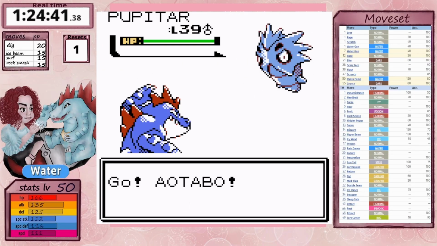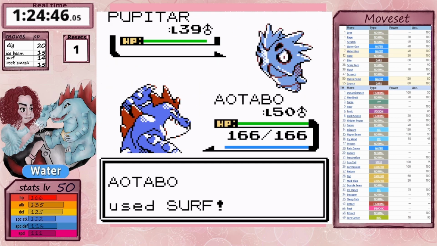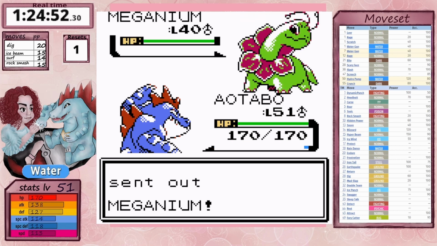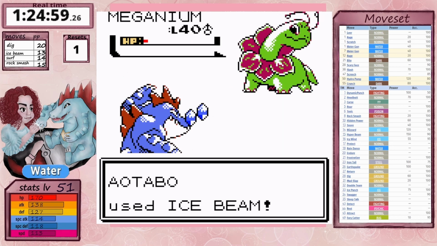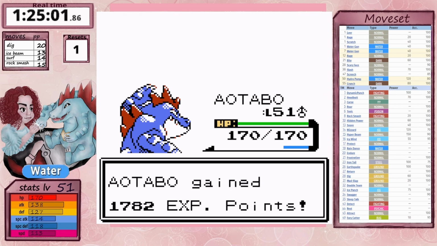Rival doesn't really like his Pokemon. That's why he's sending Pupitar to die by my Surf. Poor Pupitar. I say no to Crunch because I get a level 51, and let's see if Ice Beam can do that. It can't really one-shot it, but it's really close. But joke's on me. He doesn't really attack, he's using Sunny Day.